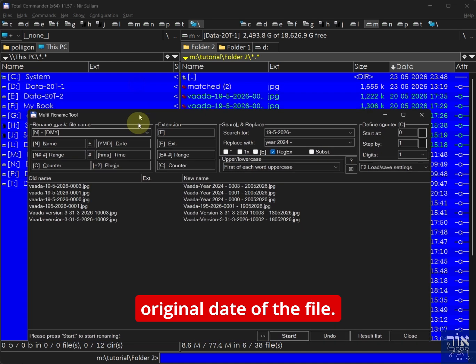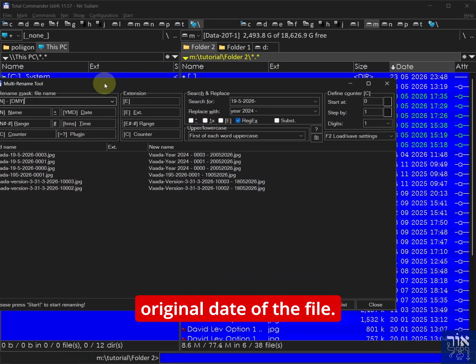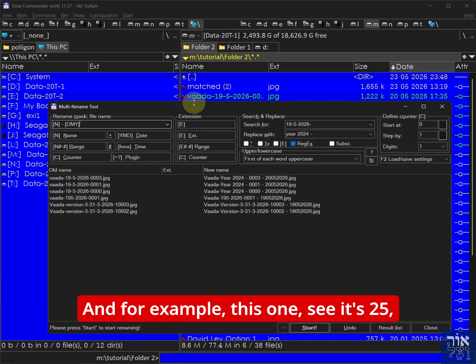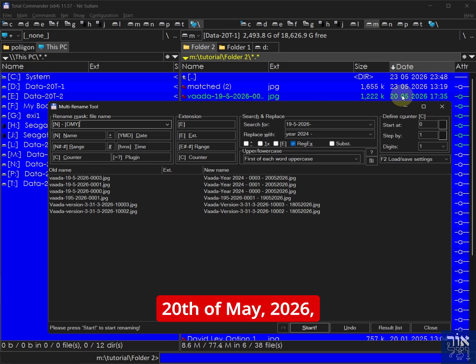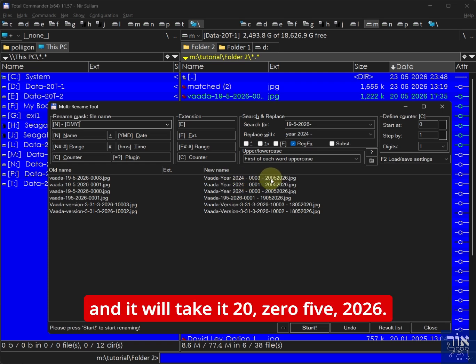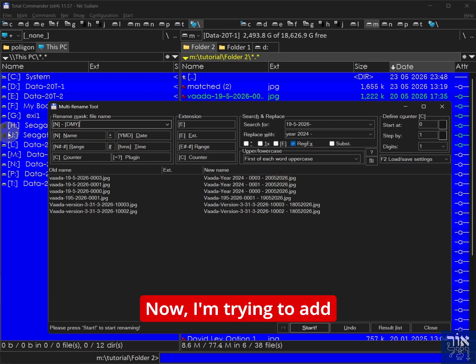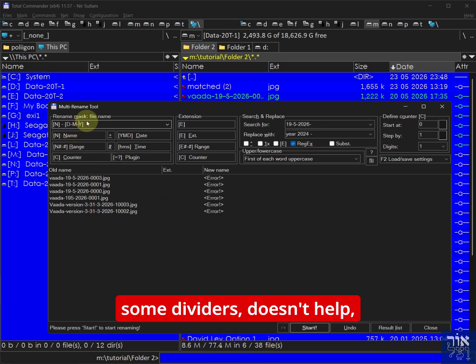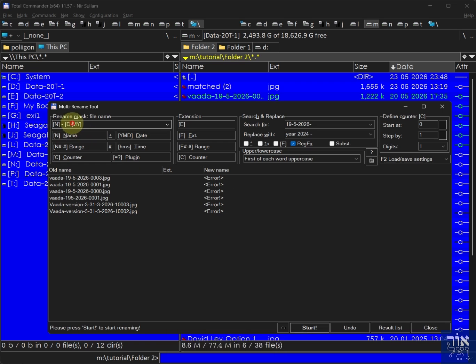Okay, it takes the original date of the file, and for example, this one, see, it's 20th of May 2026, and it will take it 20/05/2026. Now, trying to add some dividers doesn't help, and it gives us an error.